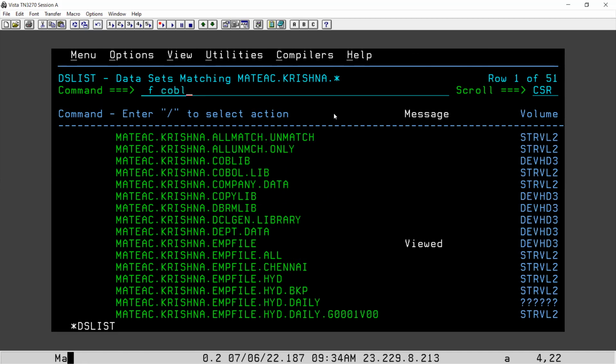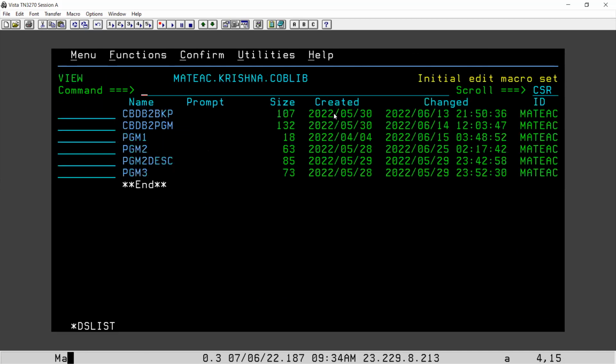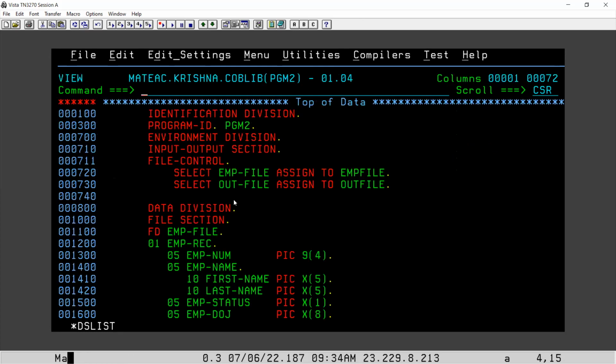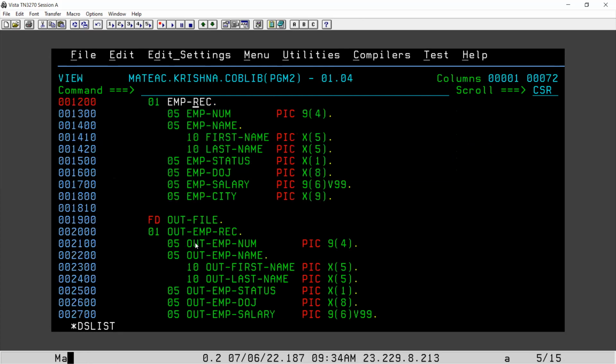I'm checking something. I will check the existing program. So this way I told, right, this is the group level variable. So under this we have sub variable. So this is employee record, for example.